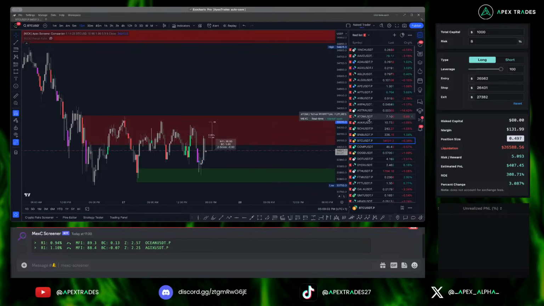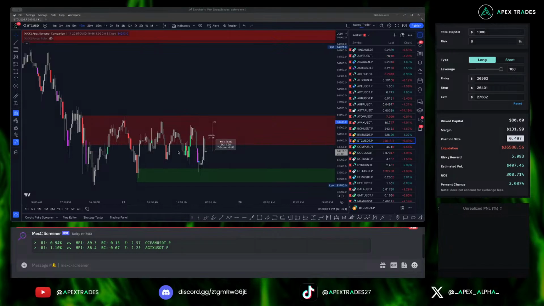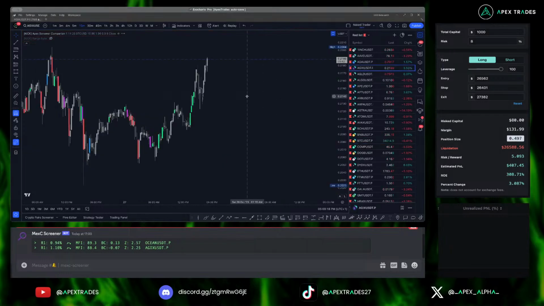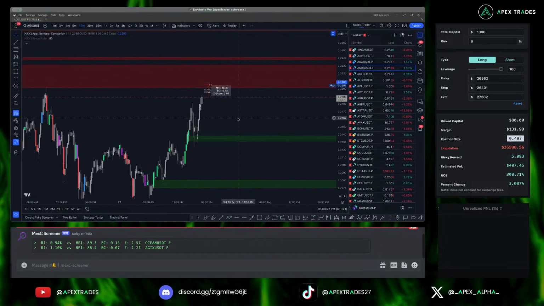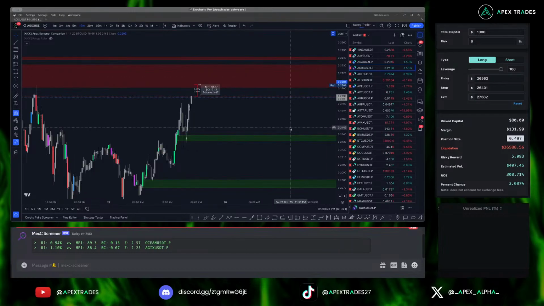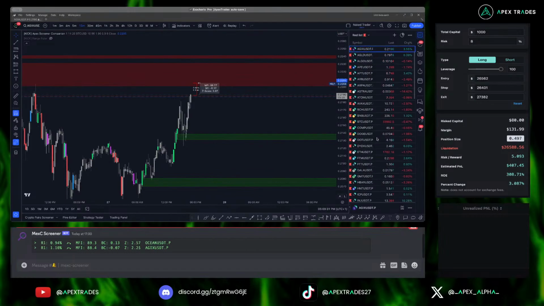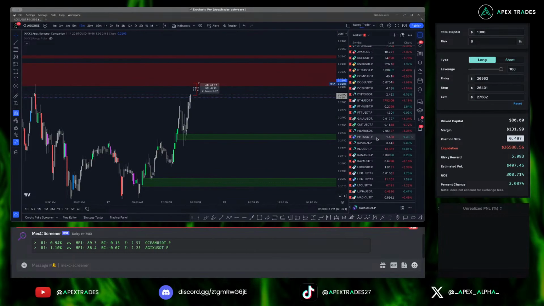Let's see, what else have we got? What's the screener currently saying? Let's see. We've got Ocean and Ajax, and FTM's also on the screener as well. So let's go and have a quick check at Ocean again. What's Ajax doing? It's moving up nicely, coming into that zone. That's where I like it to come into. Once we come into this zone, that's when I'm keen to see what's going on the 1 minute, right? You just keep traveling up, baby. That's what I like to see.